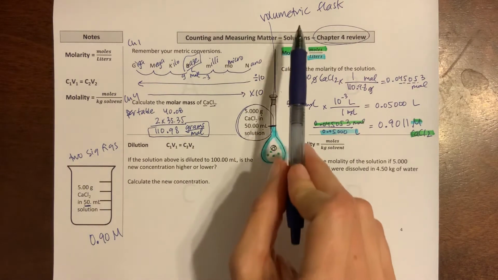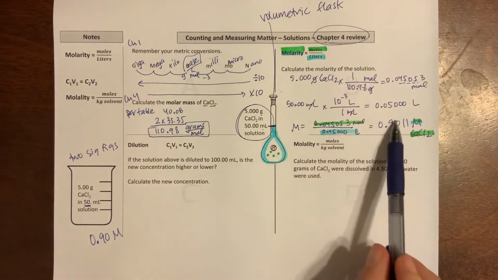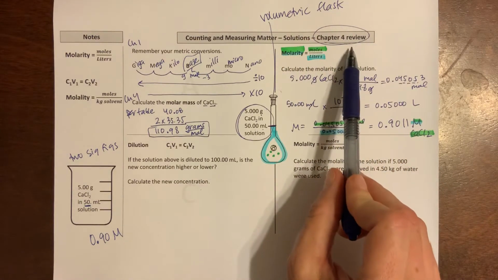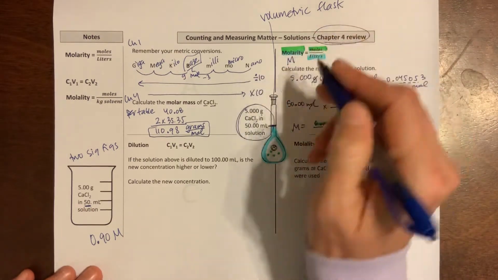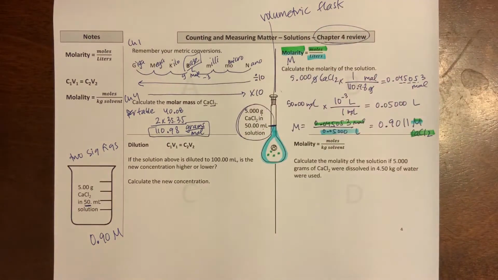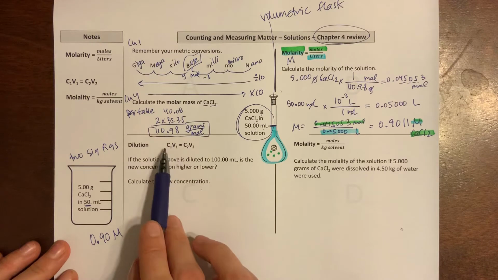We're working on solutions still, and we just looked at how to calculate molarity, which was a review from chapter 4. You've also seen that capital M for molarity on some of the solutions in lab. So next we're going to remember, again from chapter 4, how to do dilution calculations. So dilution is like when you buy concentrated, say, juice at the store, and then you add water to it, it becomes more diluted. And this was the equation that we had used for that.